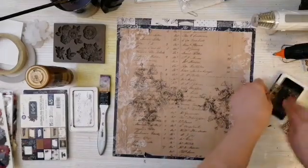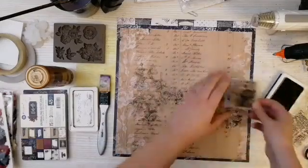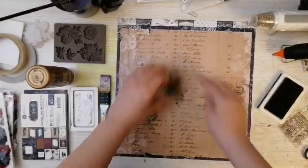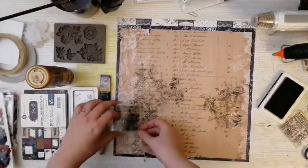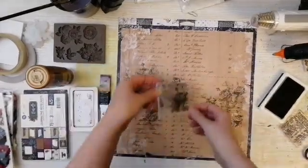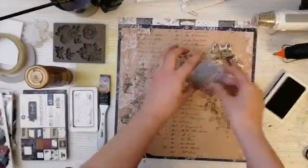That one was Wild and Free, I think, the rose one. And this one is Love Letter, maybe? And that's Secret Notes, the script one I'm using as last. So as you can see, I'm kind of building 2 flower bouquets on the opposite sides of the page. This rose and this rose are really similar, and they go well together, especially when I add this one.